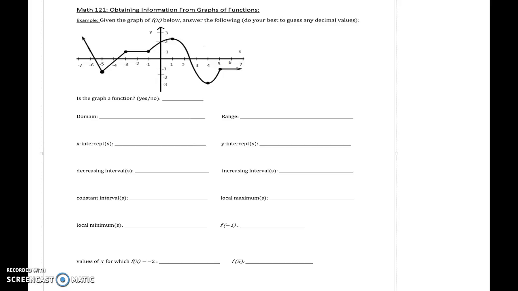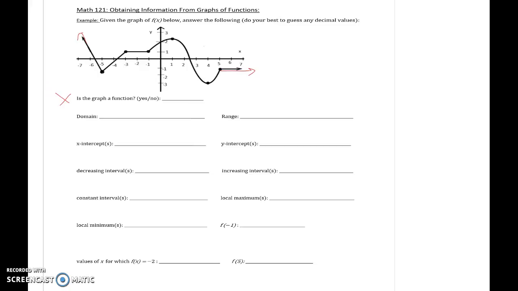A lot of this stuff is review, which is nice. So we've got a nice looking graph here. It's got a lot of straight portions, a lot of curvy portions, an arrow going up forever this way, and an arrow going to the right forever this way. Lots of highs, lots of lows, very interesting. Let's start with this first question and see if we can answer it.